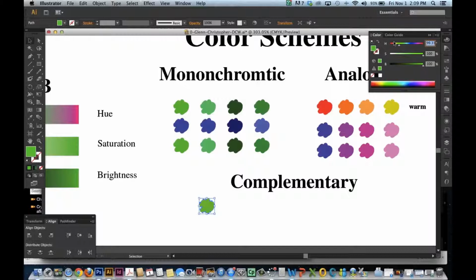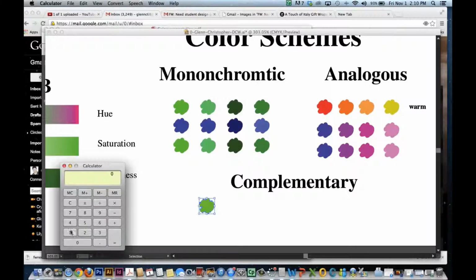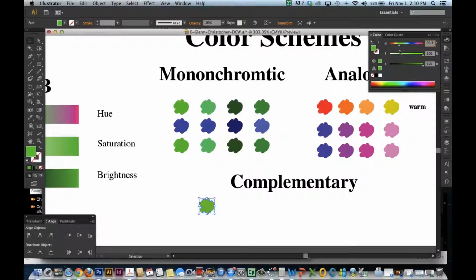Unfortunately, this is a digital color wheel, and when you do that, if I were to multiply 100 plus 180, I would get 280. So when I put in 280 up here, I would get this other color, which was not the complementary color of this one.